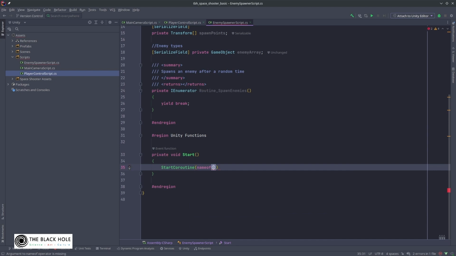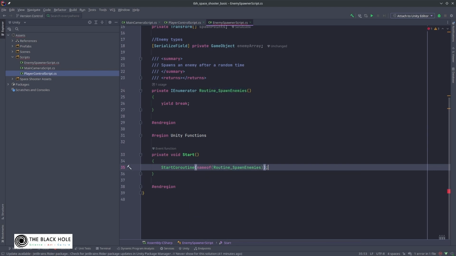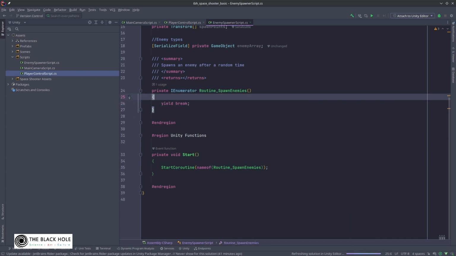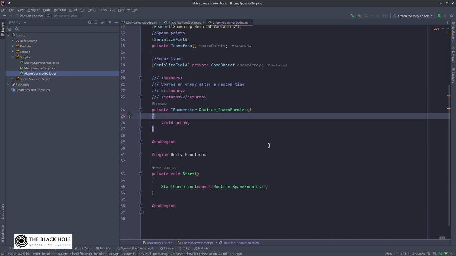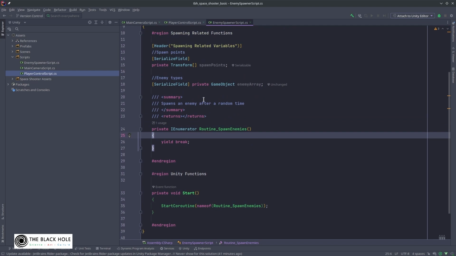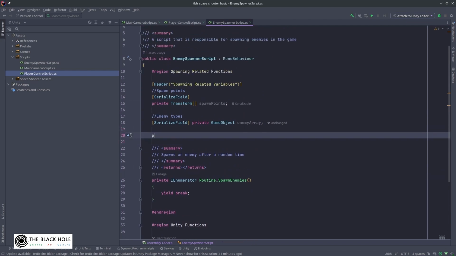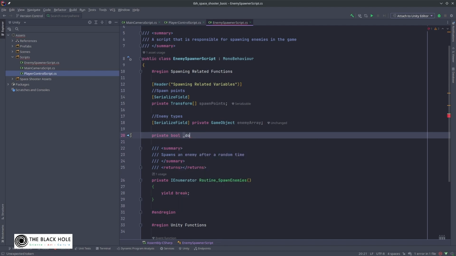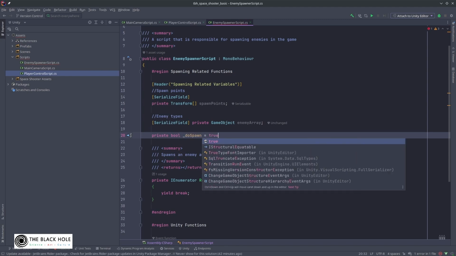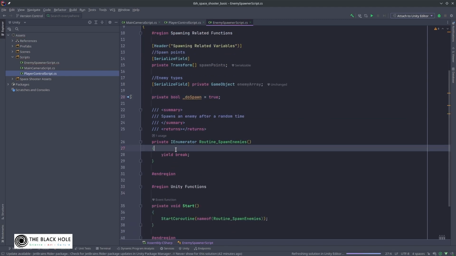Routines in Unity are, well, they're routines. What happens is routines run on a secondary thread, not on the main thread. With a routine, you can actually tell it when to run. You can run it again and again using a while loop, which is something in programming that we use. But in a routine, you can tell that while loop to run at certain times. So over here, you can see that I'm using a Boolean. Boolean is a variable that has the value of either true or false.